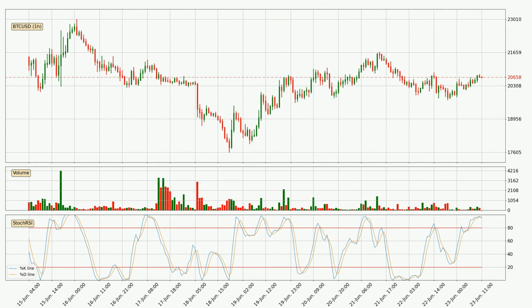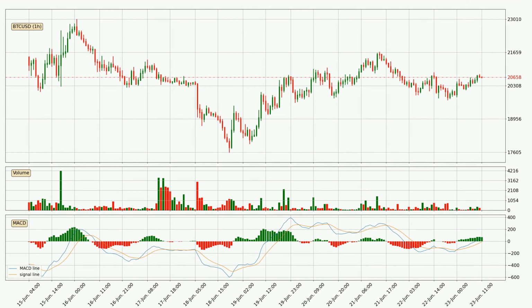Jumping to the hourly stochastic RSI, currently, both the %K and %D lines are very high, meaning that the crypto is being highly bought and a change in the trend can be expected, or for it to remain at least stable for some time. The K line is below the D line, which shows that the trend has already shifted to the downside. Moving to the hourly MACD, the MACD line is above the signal line, which shows that the current trend is on the upside.